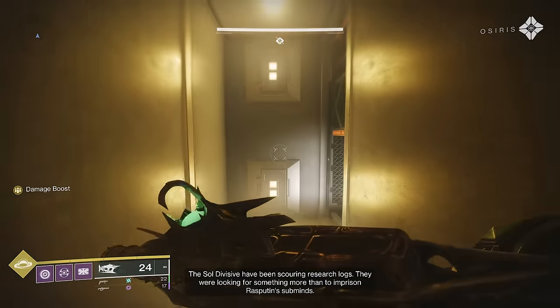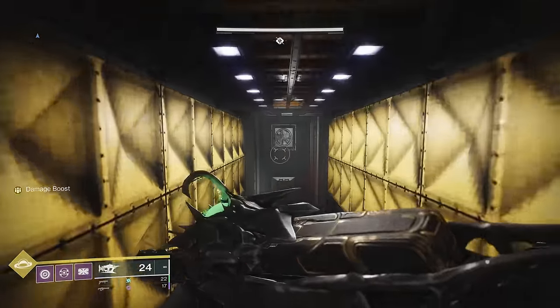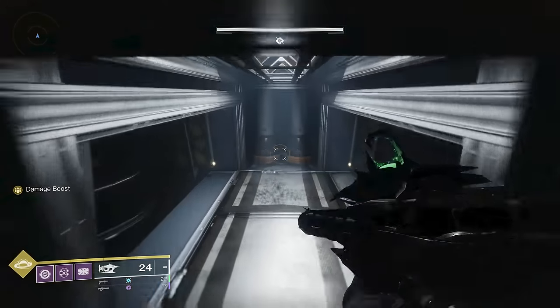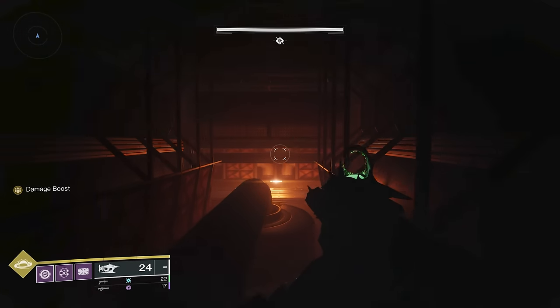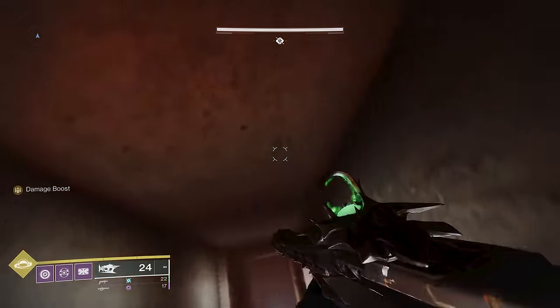So once we exit this area, we're going to run this direction. And this is just going to be a little bit of traversal. I know where all the secret chests are, so you're not going to miss anything. So just follow the path. Pretty easy. Nothing dramatic in here.